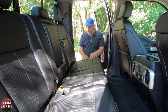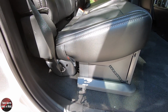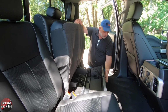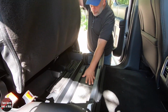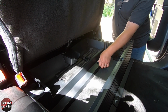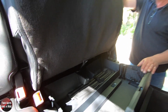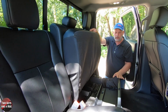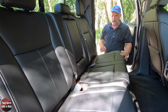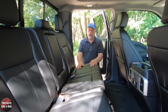So to fold this part of the seat up, right down here, there's just a little cloth pull lever. If you pull that, you can push the seat up. And then underneath here, you can see this box right here is built in. So you got storage underneath here. You can lock this just simply by moving this lever. Okay, and then you've got some tools that are stored underneath here. Now the seats are locked in place, and to get them down is the same process we use to put them up. So you just grab that same piece of cloth, pull up, and the seat comes down. So really easy to do, and you get some extra storage that's just right underneath your seats.